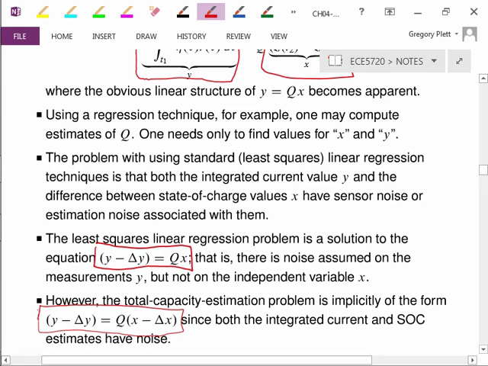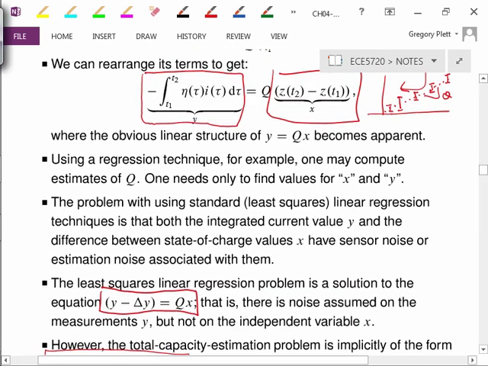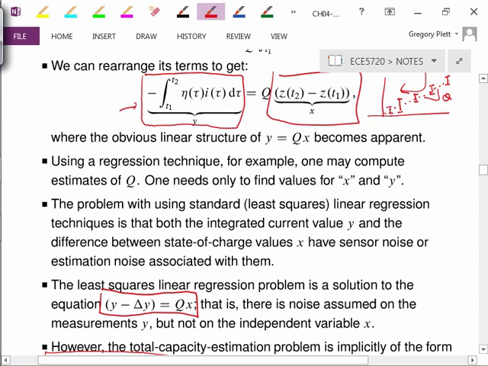And your experience with state of charge estimators from the previous chapter should let you know that those estimates are pretty good, but there's still error, and it might be 1% or 2% or 3% or whatever it is, but there's some error on x, and it's not actually insignificant. If I'm doing a total capacity estimate problem by integrating the left side, we know that the noise on the left side is going to increase over time, at least in variance. The noise on the right-hand side may be constant over time.